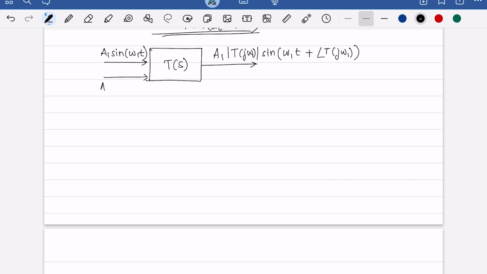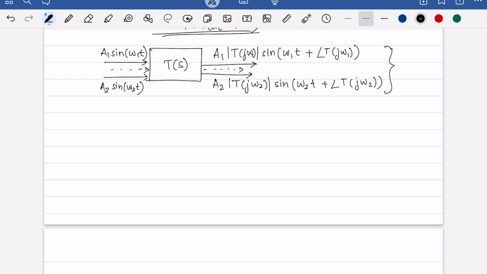And I think you can see what's happening now. I'm trying to use the principle of superposition. So we have another input coming in. It's going to be another component of the output given by this, sine of omega 2 t plus the phase angle associated with omega 2. And you can keep doing this for all the different components of the input, and the principle of superposition will give you the components of the output. And of course, x of t is equal to this plus whatever's here plus whatever's there, and so on. So it's x1 of t plus x2 of t, and so on.